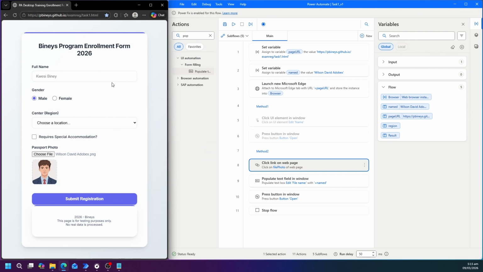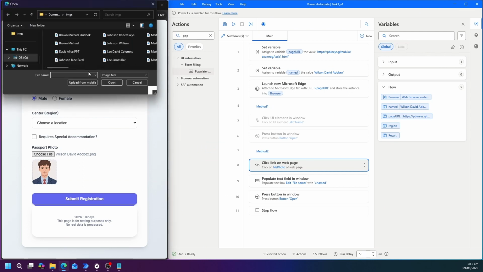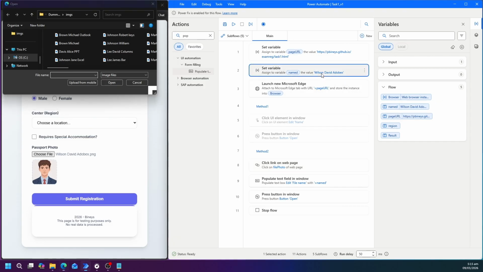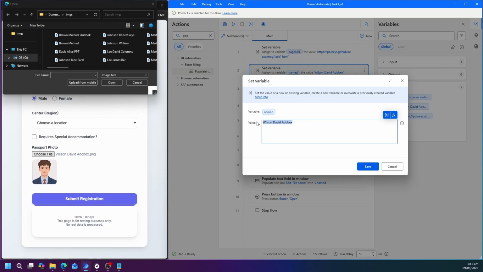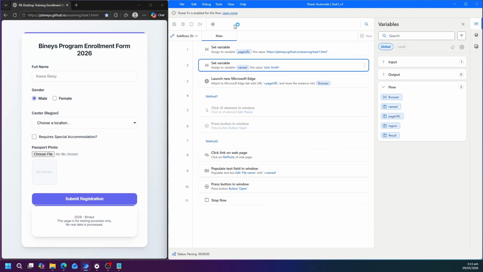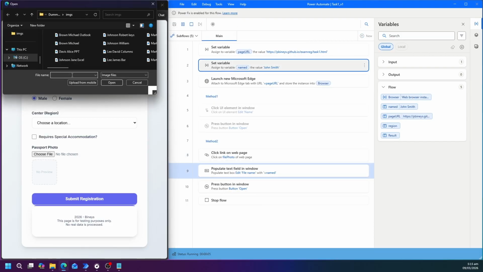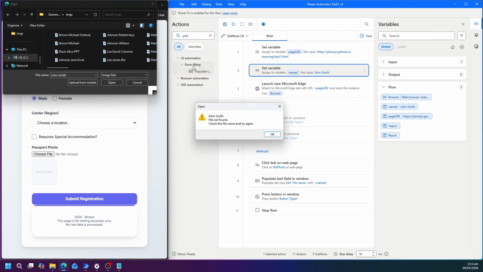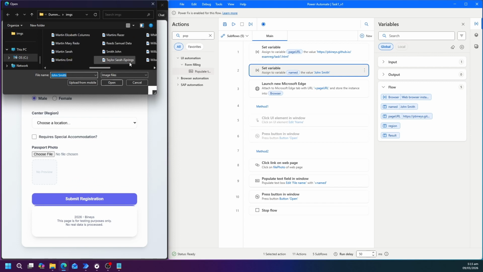There you go, it works. Even if it is not in view, for instance John Smith is out of view. Let's change the variable to John Smith and run it. It opens John Smith. What is happening is we need to get the name exactly as it is.